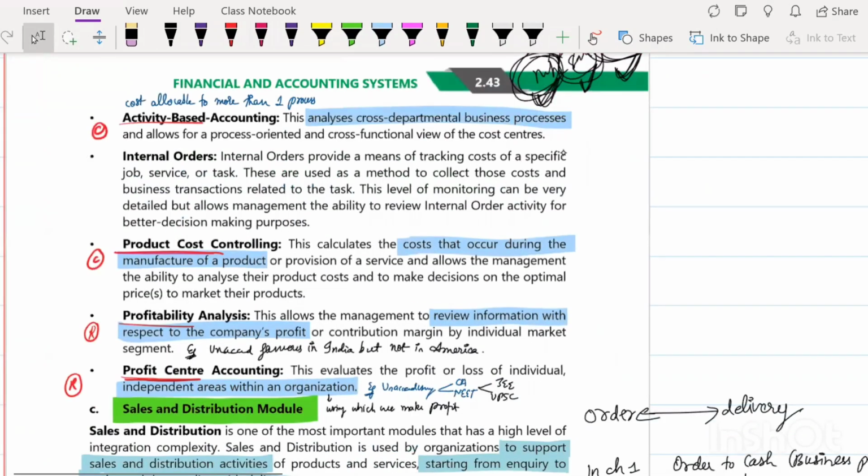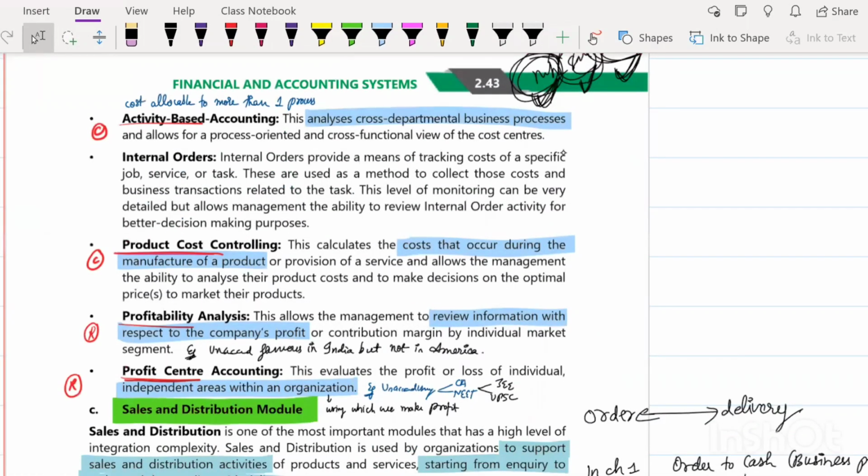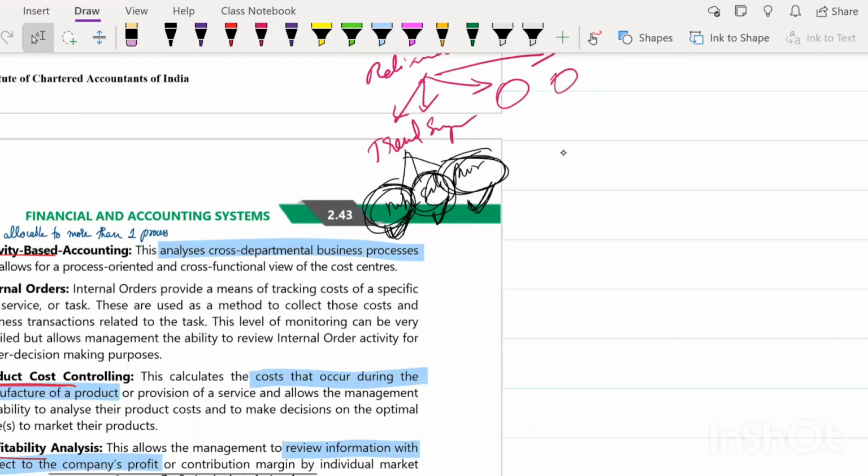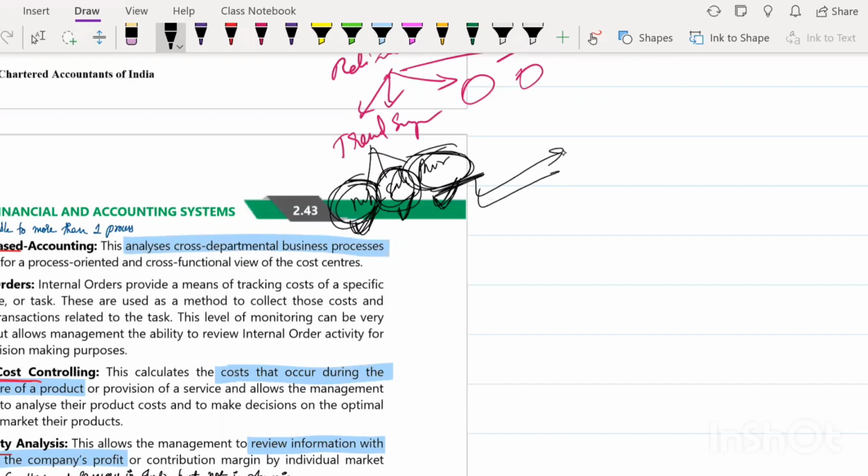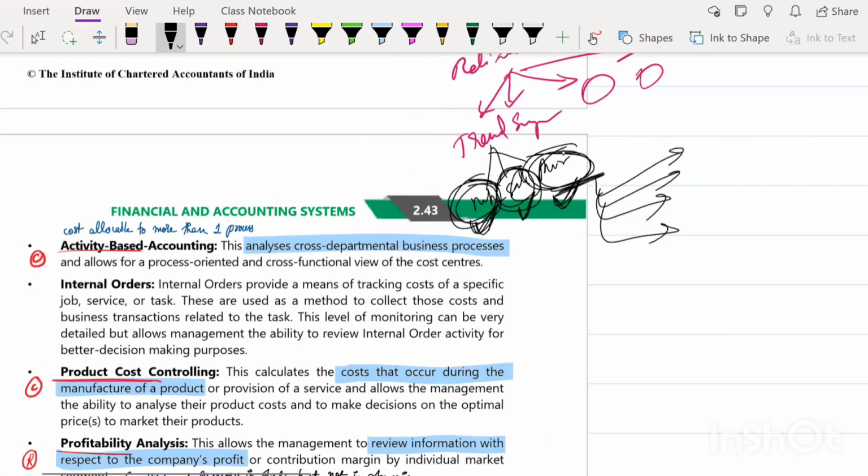Next is activity based costing. As you have already learned, there will be one function which is common to different departments, or one activity which is common to each department, and for that one activity you might be spending money. For example, if there is a cleaning agency which comes and cleans your company every day, that cleaning agency will not only clean the sales department or purchase department, it is going to clean all of those departments. So the cleaning charge will be common to all of those departments.